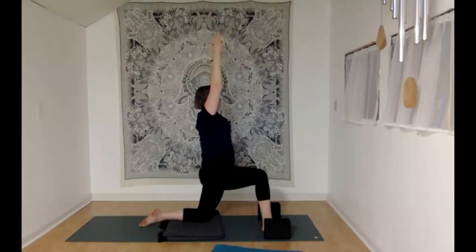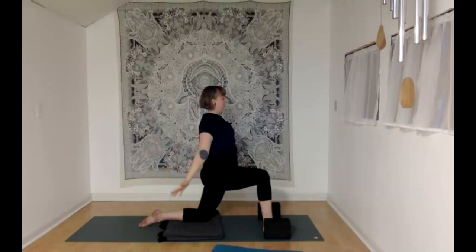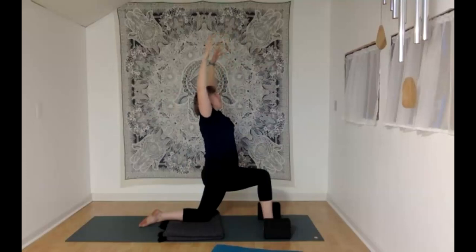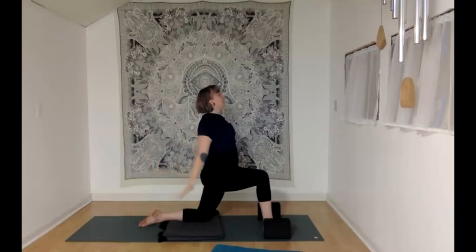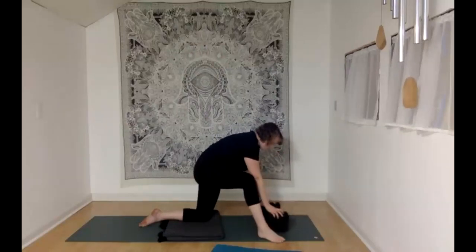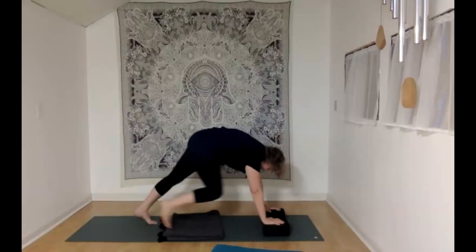And start your flow here with your next exhale. Cactus the arms, puff up the chest, and then sweep your arms around. Inhaling as they rise. Exhaling, cactus, down and around. When you've had enough, let's bring the hands back down to blocks. Toe heel your right foot to the outside of your right block. Curl your left toes under and step back, downward dog.